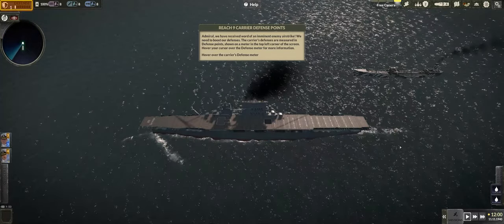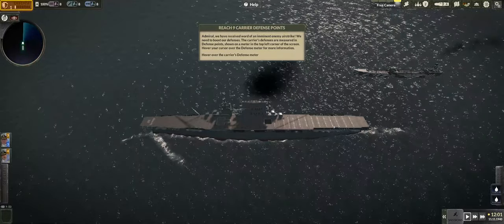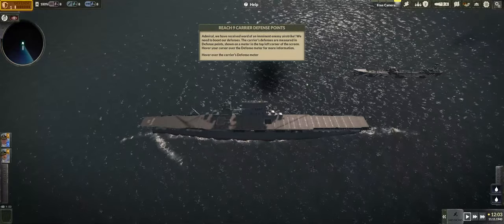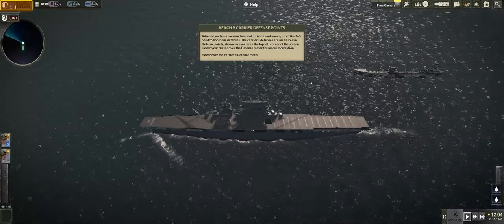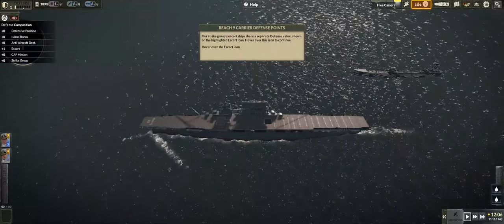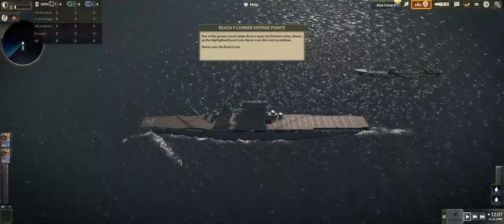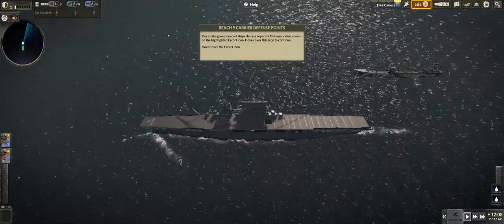Admiral, we have received word of an imminent enemy airstrike. We need to boost our defenses. The carrier's defenses are measured in defense points, shown on a meter in the top left corner of the screen. Hover your cursor over the defense meter for more information. Our strike group's escort ships share a separate defense value, shown on the highlighted escort icon. Hover over this icon to continue.